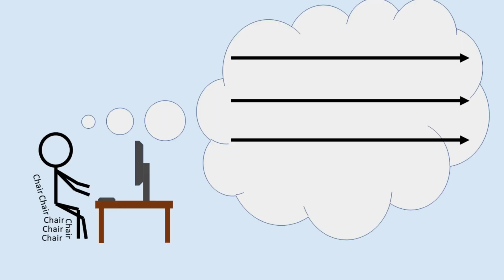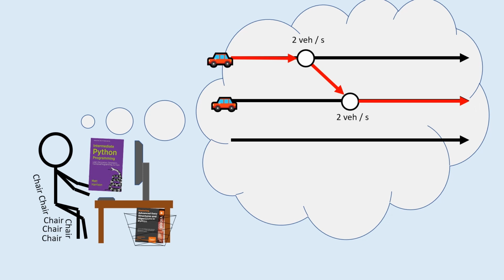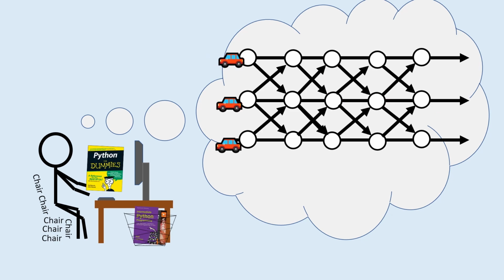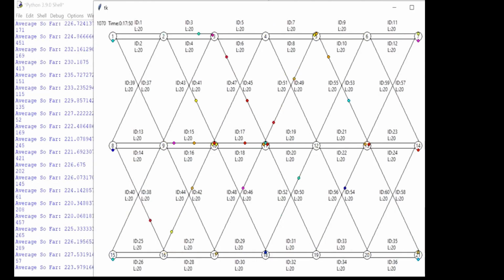A 3-lane road seems about sensible. You'll have cars driving towards the right, and all the cars have the ability to merge lanes at various nodes along the road. To avoid having two cars literally drive on top of each other, which we know would be impossible, you rate limit each of these nodes such that whenever a car approaches it soon after another one, the car slows down. If you put enough merging points along the road, you'll eventually have a simulation very similar to what a real road would be like.